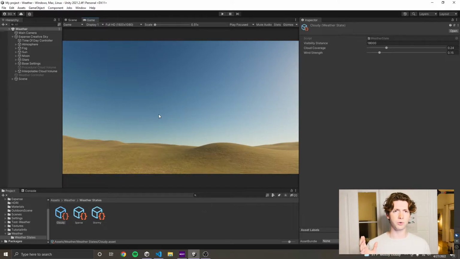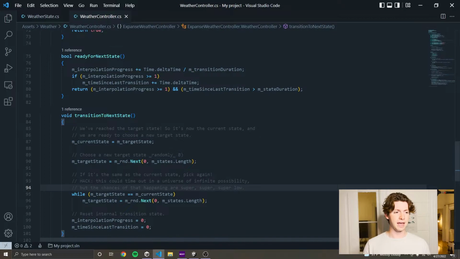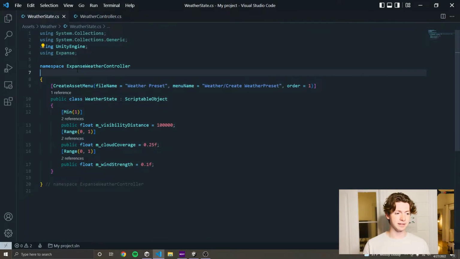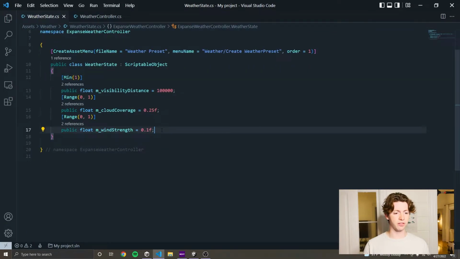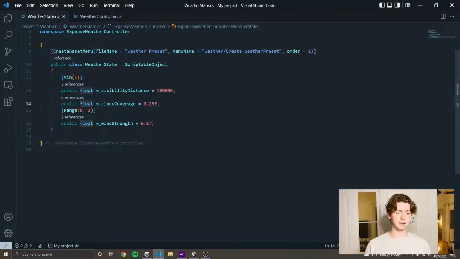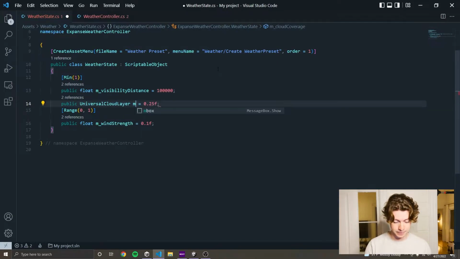And so the first thing that I'm going to do is I'm going to modify the weather state description. So I'm going to go to weatherstate.cs here, and you can see we've got our 3 parameters: visibility distance, cloud coverage, and wind strength. I'm just going to replace cloud coverage, and instead of cloud coverage, I'm going to have a universal cloud layer, which is the name for Expanse's cloud presets.